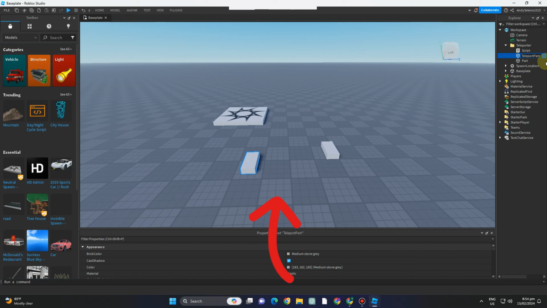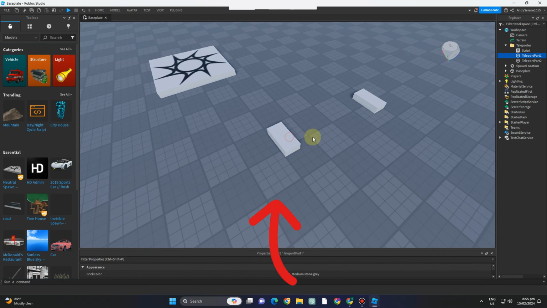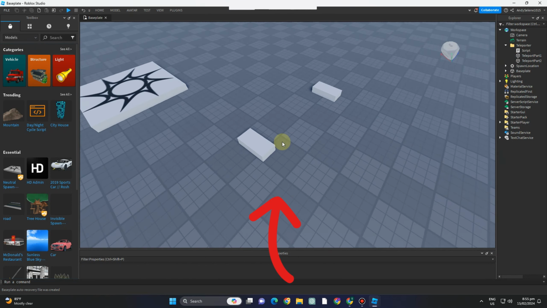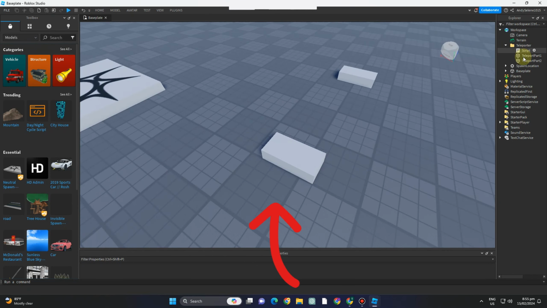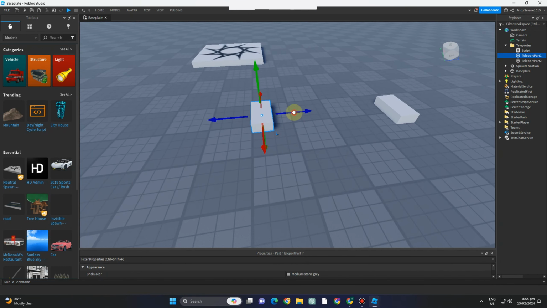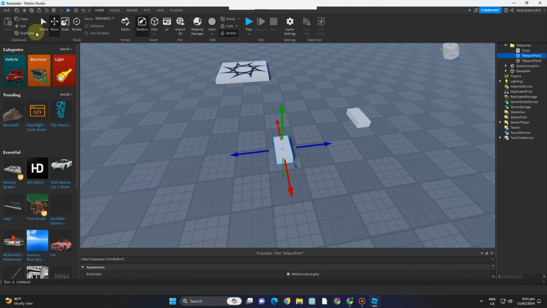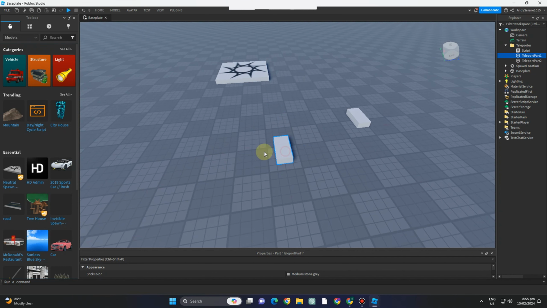Now what we're going to do is rename this. For example, part 1, we have here teleport part 1. And for part 2, you have to rename this as teleport part 2. And the good thing is that you can resize this, you can change the position. But for this tutorial, I'm just going to do it in the simplest way I can. So as you can see, it's not really that far, but actually you can put this part one somewhere out there. It is part two a bit far from part one, teleport part one.